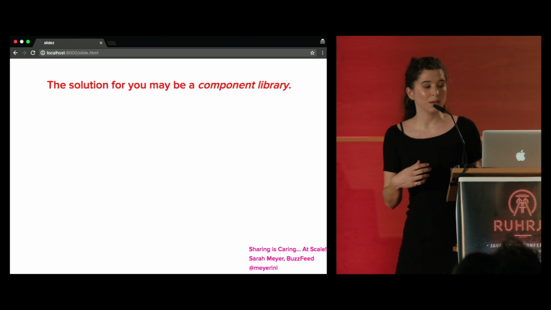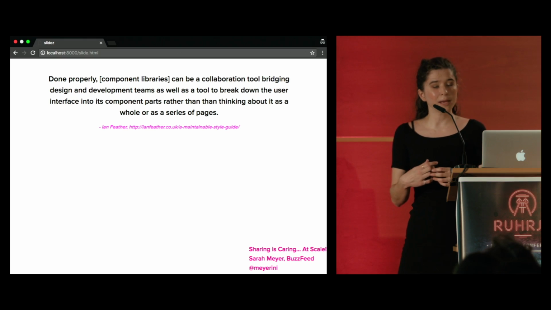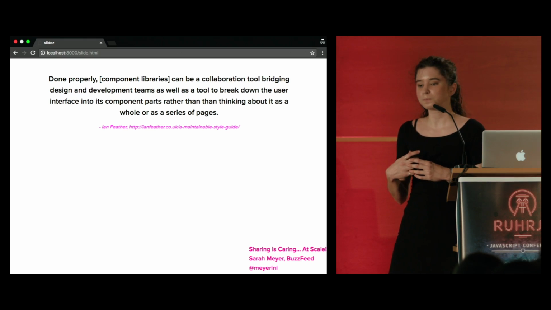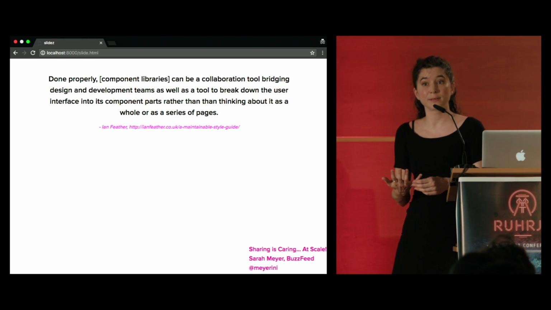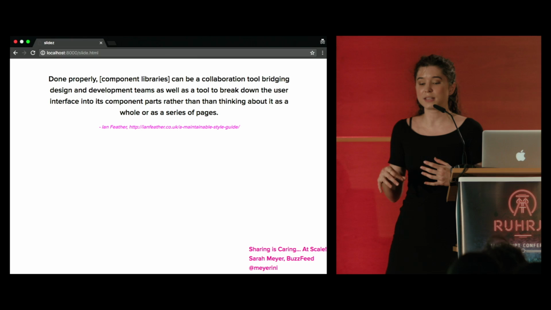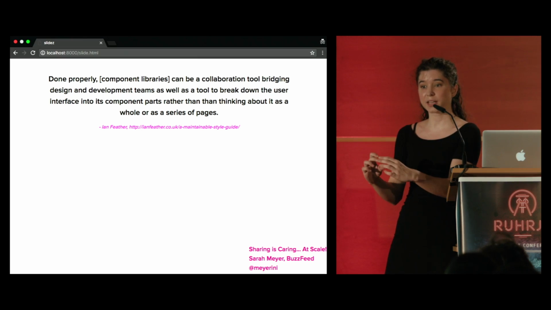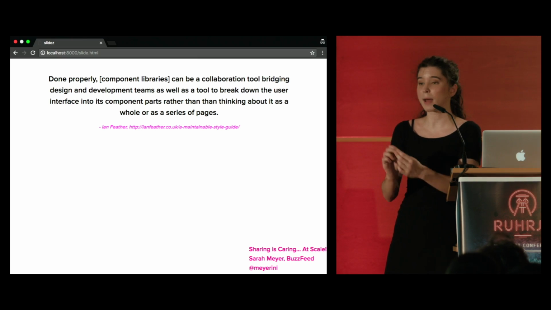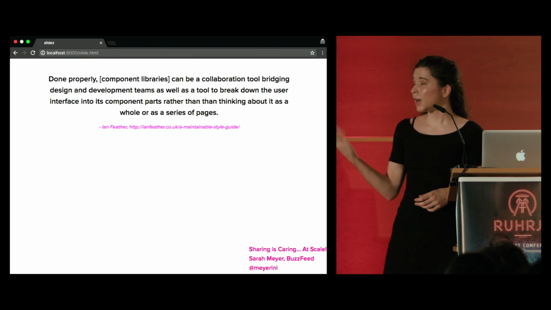Now, what is a component library? So a component library, we talk about web components. This isn't necessarily that. Web components have a specific specification. But a component library, I would say, is anything that is packages of front-end code, probably including templating, probably including styles, and probably including JavaScript that you want to be reused and included together.